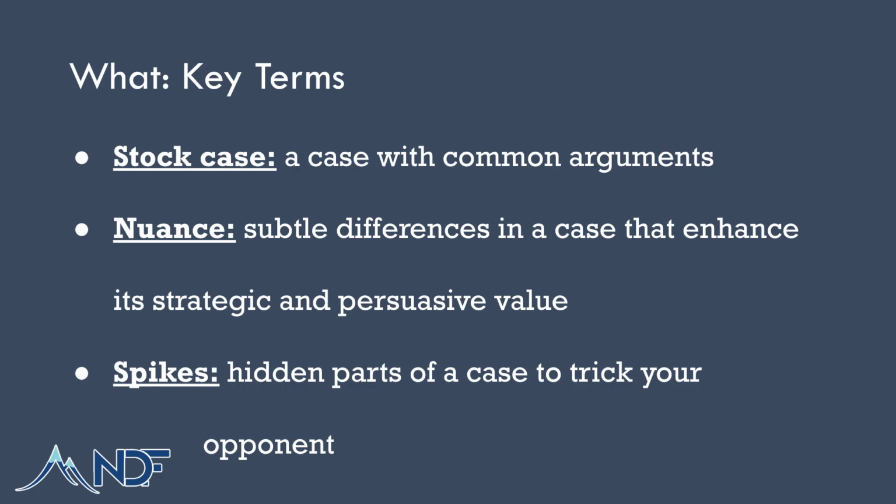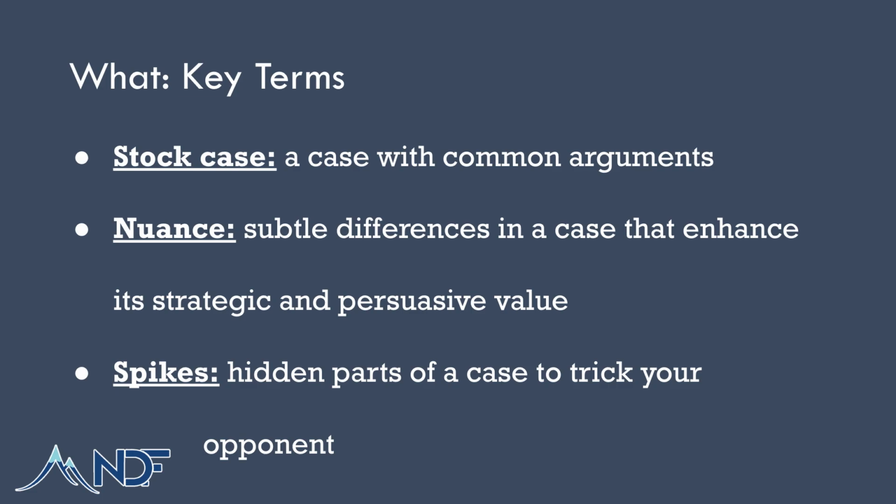So nuances are subtle differences in a case that enhance their strategic and persuasive value. They enhance their strategic and persuasive value. So these are little changes you'll make to the case. Sometimes they won't even be observable by someone else, but they will have really important effects on how a case can be used strategically and persuasively. They'll add complexity, intrigue, and detail to the story that you're telling.